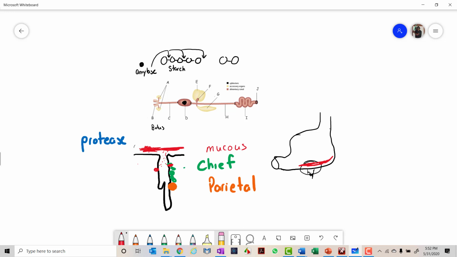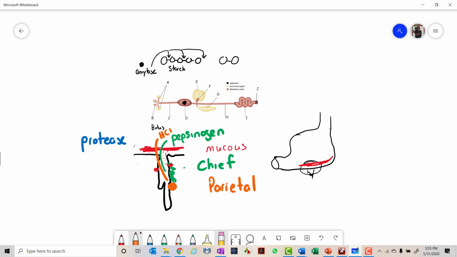Your chief cells, what they'll do is they'll release a chemical that you've heard of before. I mentioned it in passing. It's a protease, right? So your chief cells release this protease, and they release protease in the form of something called pepsinogen. So let me go back to green. So down here, you get the release of something called pepsinogen. Pepsinogen is inactive. Another cell down there, called your parietal cells, they release hydrochloric acid.